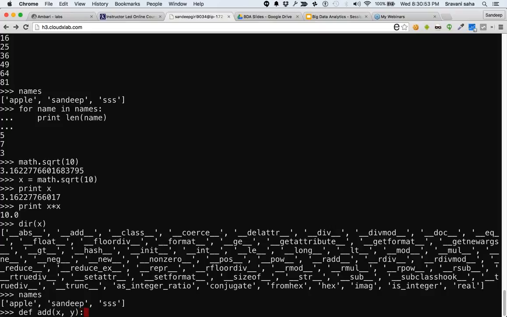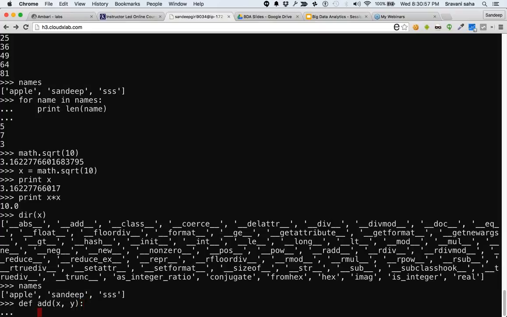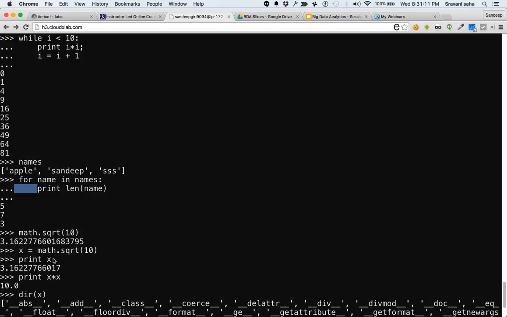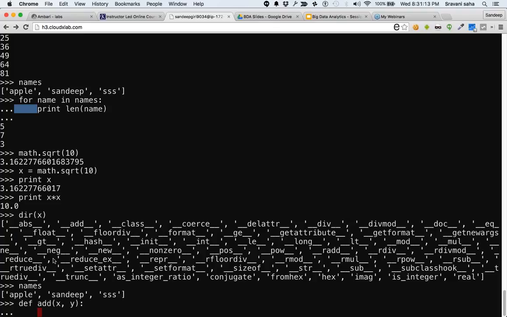You see the colon here, and also notice the tab. Whenever we are defining a block of code, just like while defining a for loop and a while loop, we had a tab space. A tab is a way of marking that my block is starting from here. So anything from here that has a tab is part of the function called add.